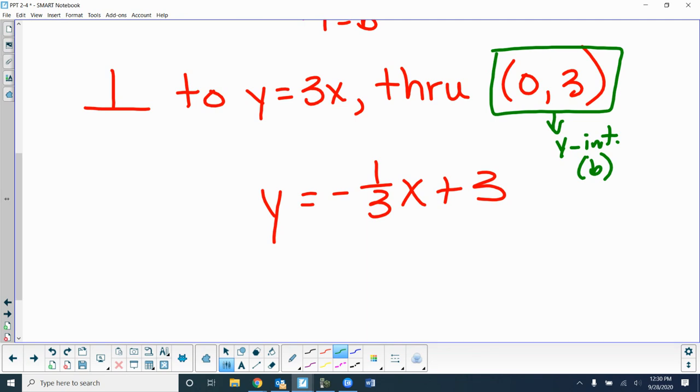So you should be able to look at a graph, like the first one you did, and give me the y equals mx plus b equation, slope-intercept form. You should be able to have 2 points given to you and find the equation of the line that passes through them. You should be able to do a problem like this where they tell you it's perpendicular or parallel to a certain line passing through a point also. And you should be able to find it if it's written like this.